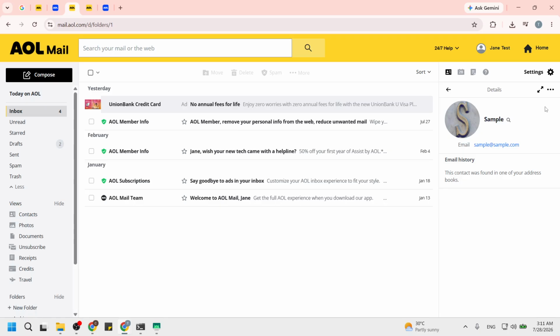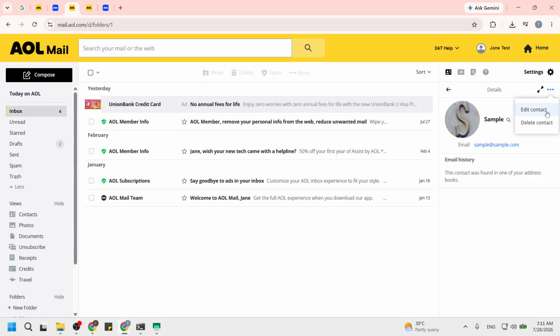With their contact card open, click the More Options icon in the top right corner of that card. This icon looks like a three-dot kebab menu symbol. When you click it, a small drop-down menu appears right under the icon. This menu groups extra actions such as editing and deleting, so you only see them when you actually need them.